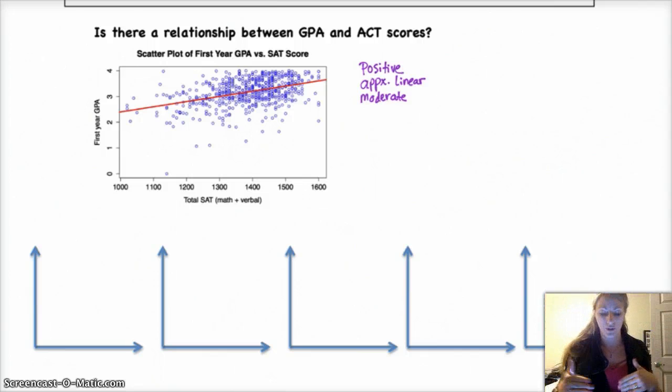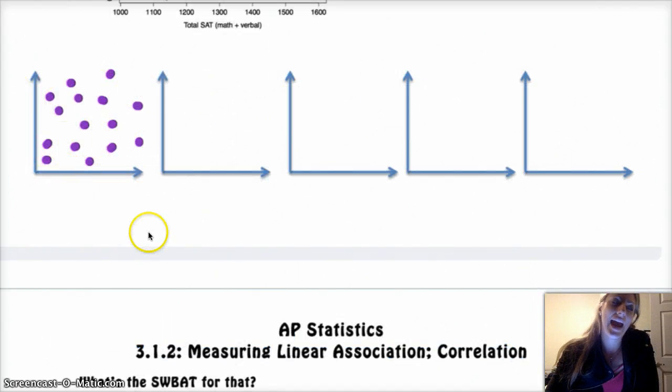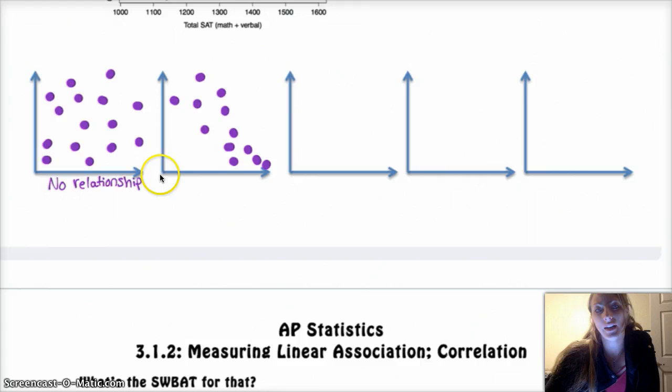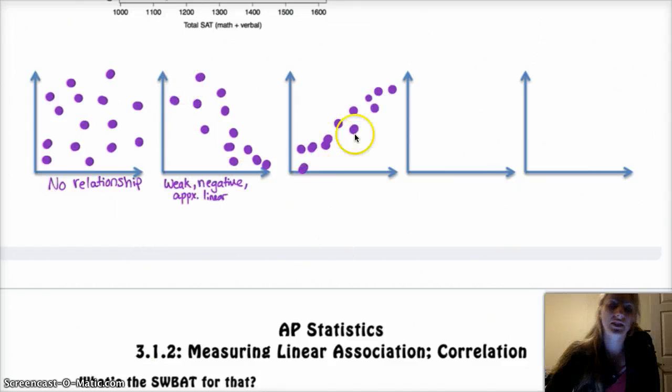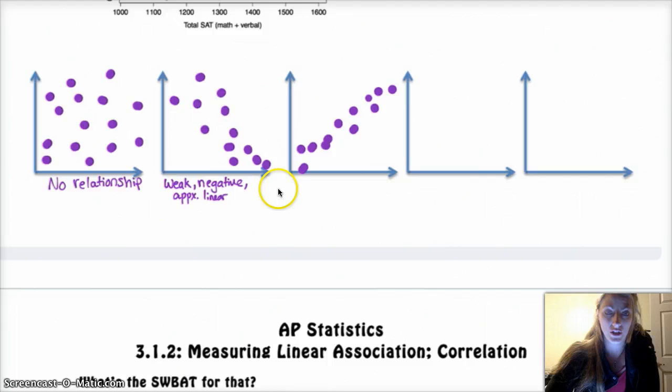We'll talk a little bit more about outliers later, once we do the least squares regression line. I wanted to show you, if you make scatter plots, what are some of the possibilities that you're going to get? And then we're going to actually come back to these graphs in just a second, once I explain what R is. This first scatter plot that I made has pretty much no relationship whatsoever. Notice with this next one, as one variable increases, the other one is actually decreasing. Since you go along the x-axis, you're increasing in x, but decreasing in y. That would be a negative relationship.